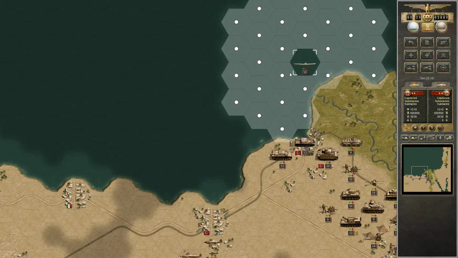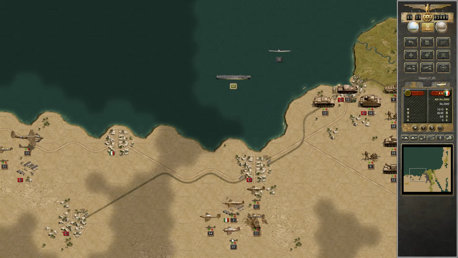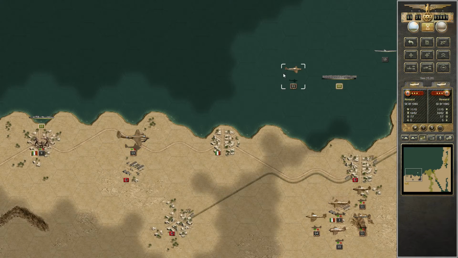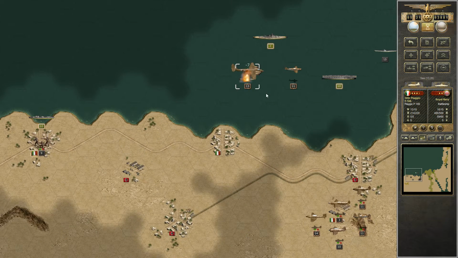Then we'll have to find the British Navy again. Ideally, I would like to find the battleships again, but it's very hard to say where they might be hiding. In an ideal world, I find them with the fighters and can immediately protect my level bomber. Well, the world is not ideal, but at least we found them. So those two are not that much of a danger anymore.